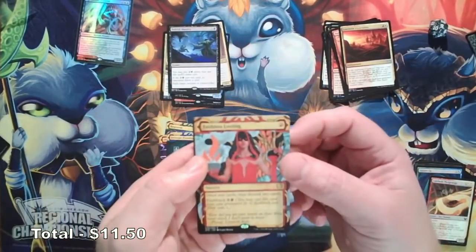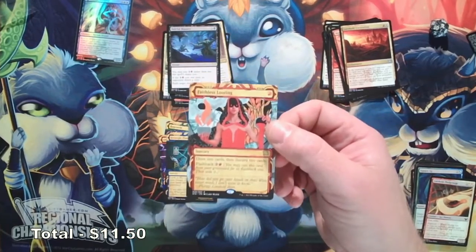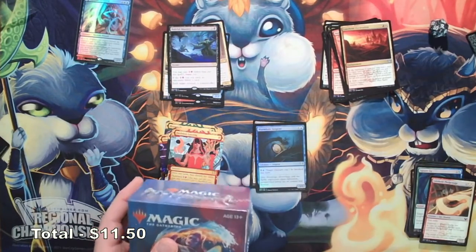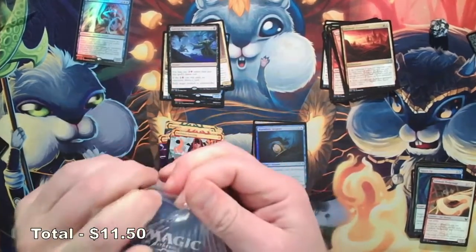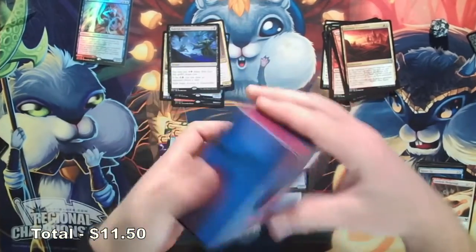Look at that art. Faithless Looting. Nice. Another nice staple-y staple there. Good stuff. I think I'm going to find that out about a lot of these Mystical Archive cards, because they usually just put the staple cards in there, right? Right? Oh, the scissors. Scissors, you didn't do me justice that time.